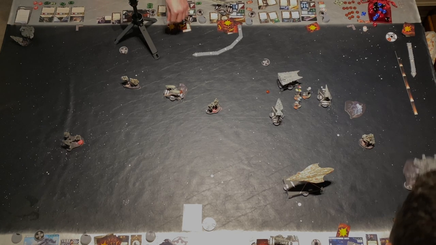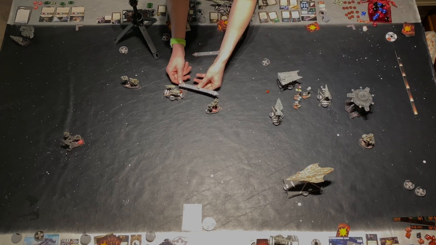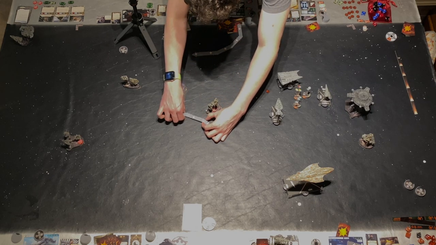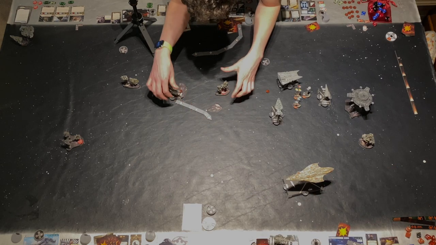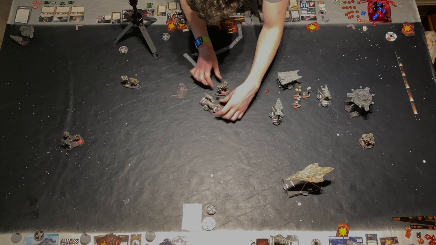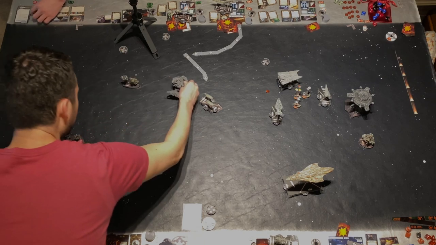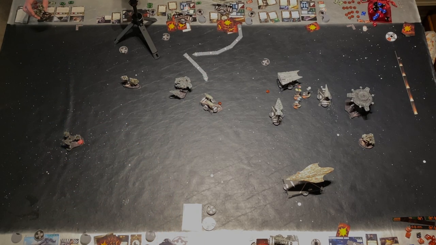Activating Leia, has a nav command. Moving it to. Yeah, where's the token? That's all I have left in the roller. Okay, that's our activation.